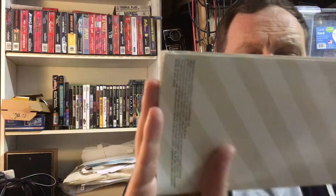Oh, it is a little chewed up though. That's too bad. I love it when you're looking at something for the first time and it's like, oh yeah, the condition's not great. But just to have the manual was kind of a big deal. So the guy had it listed. It looks like he's chewed it. Did a dog get this or something? Oh, never mind. So the guy listed this CD and the manual plus that. And so I would have probably paid, I don't know, $10 for the manual just to complete it.